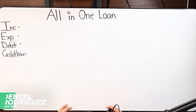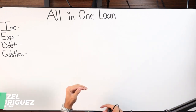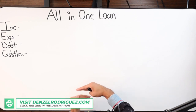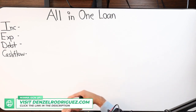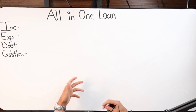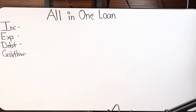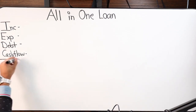So the first thing we'll do is break down what the All-In-One loan product is — what is it composed of? Let's start there in terms of what it is and how exactly it will work when you sign into your online banking. Yeah, so ultimately the All-In-One is a checking and savings account that just happens to be paired with your mortgage.